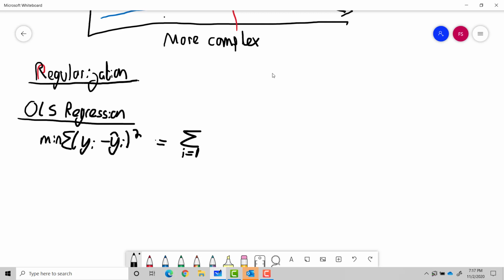Let's say we have n items in our data set and we have k predictors. We're trying to minimize this guy here. This is just the regression equation.